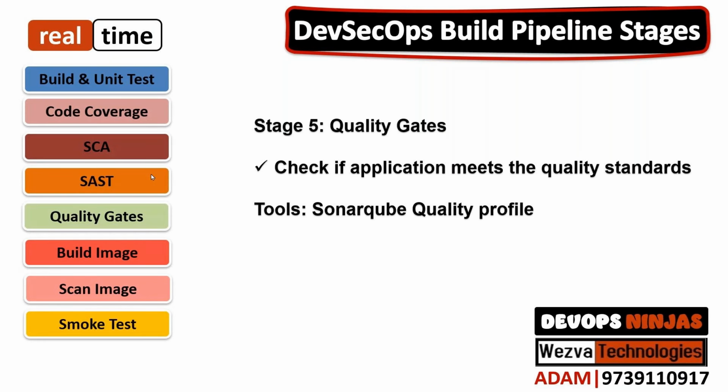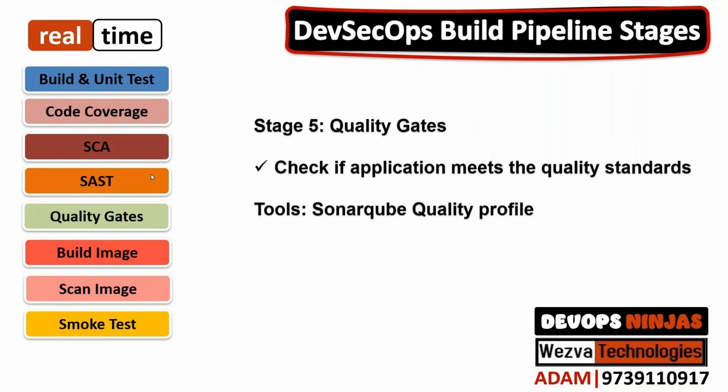And only when the results we have got out of these three steps, that is code coverage, SCA, and SAST, are within the results of our standard, should we proceed, or else we should immediately tell that your code is not good code. And how do we do it automatically? That is when the fifth stage of our DevSecOps pipeline in the build is the quality gate. As the name says, a gate for quality.